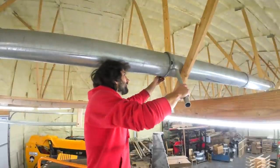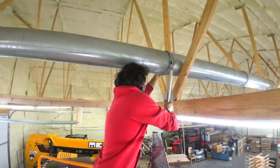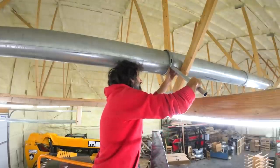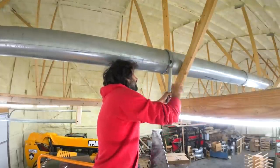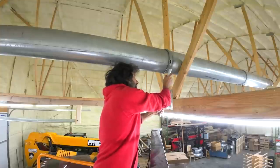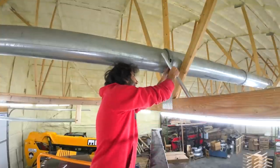I don't think you're supposed to use a cheater bar on these, but here we are. This definitely don't break or bend it. Oh, it's not strong enough for this. Come on, go. Oh, that's definitely going to bend.